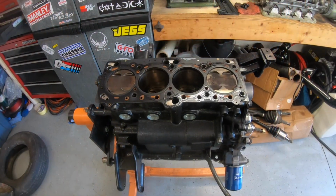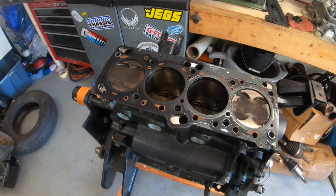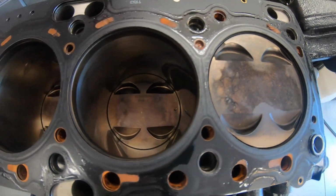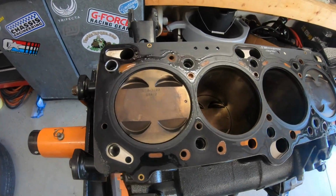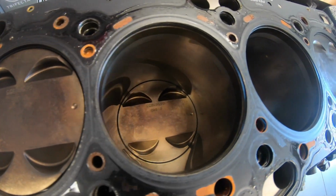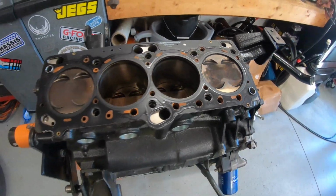Alright, with the cylinder head off, we're now ready to do a little bit more investigating. Quick look in here, these pistons look great. I mean, they really don't have a ton of runtime on them. They really weren't run that hard, so I expect everything to look good. Everything looks dry on the gasket around the cylinders. Doesn't look like there was any leaking there.